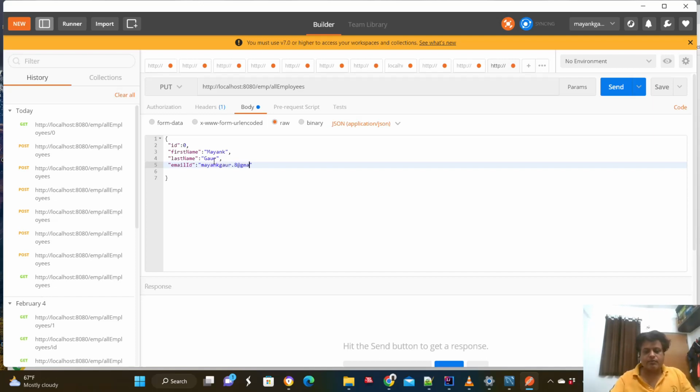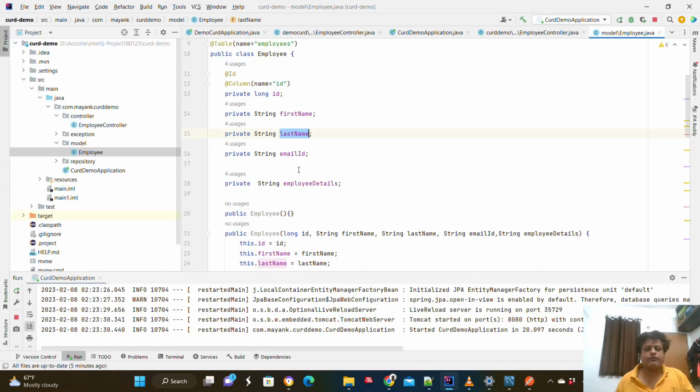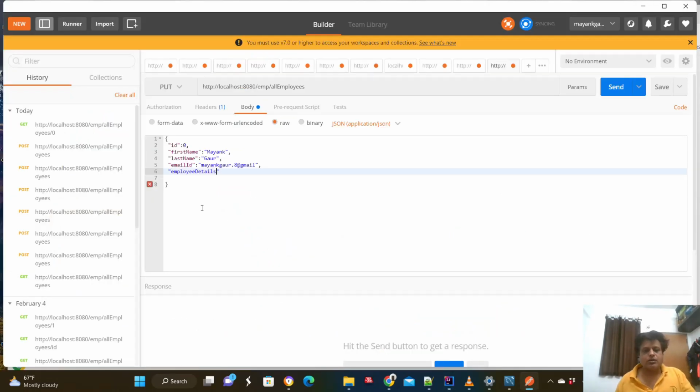And you are having the description also, so you can mention the employee details like this. Now the data has been put. We will send the data so that it will be visible in the database. We are sending the query.